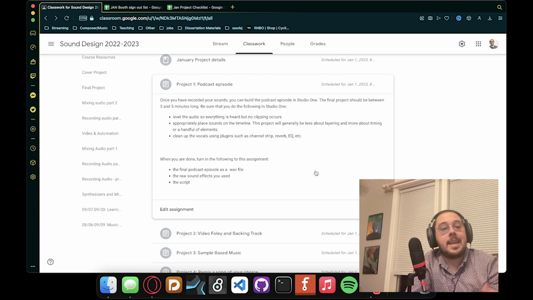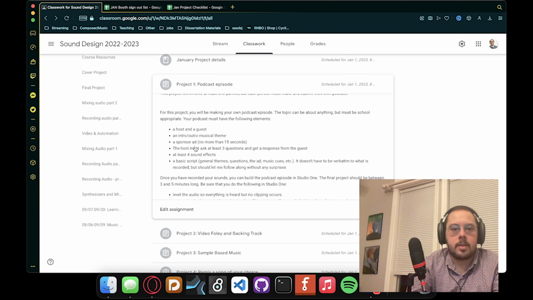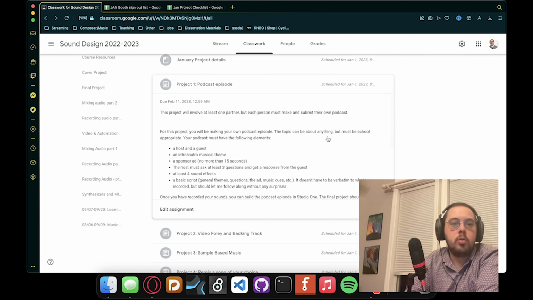And then the last thing is the script. So that way I can follow along and understand what's happening without having to dive into it too hard. Again, I've got almost 30 of these to get through. So turn in those 3 things, what I'm looking for. Technically, this is what I'm expecting. And then these are the aspects that should be built into it. So that one shouldn't be too nuts.